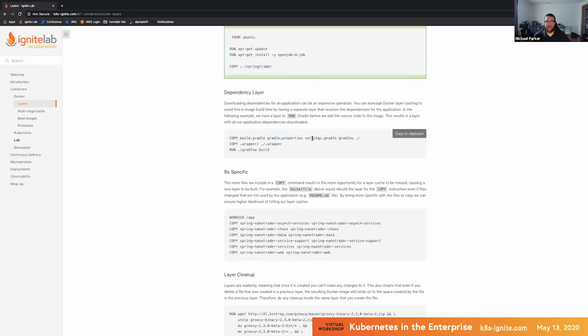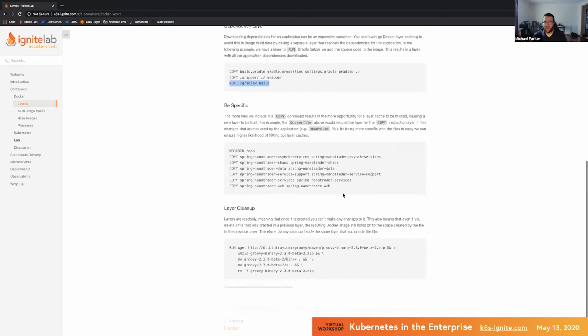So if you have a feature that does not change any of these files, we now get to reuse this Docker layer for the next time that we build our image, which again reduces the amount of time it takes to build these images and reduces the amount of storage that this image takes up. So we're copying our build.gradle, our Gradle properties, our settings, and our Gradle wrapper. We're copying the wrapper folder, and then we're running Gradle build, right? So the idea here is copy everything we need to install dependencies, then install our dependencies, and then we can go down to our next step where we actually copy over our source code, right? So we already have our dependencies pre-baked into a layer that we can cache and reuse in subsequent builds.